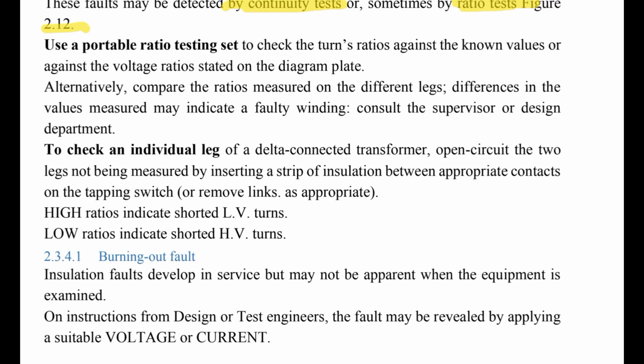Use a portable ratio test set to check the turns ratio against the known values or against the voltage ratio. To check an individual leg of the delta connected transformer, open circuit the two legs not being measured by inserting a strip. Let's move to bringing out fault.